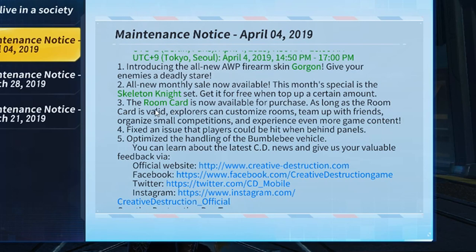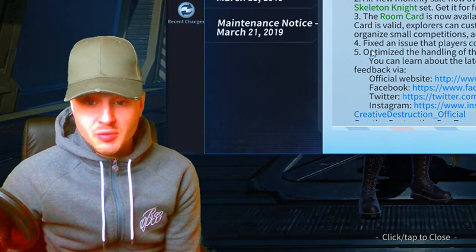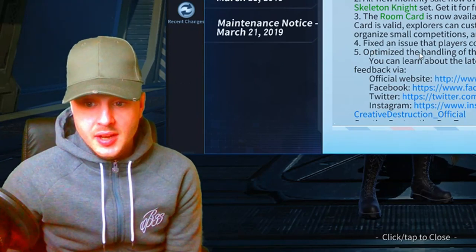So the room card is now available for purchase. As long as the room card is valid, explorers can customize rooms, team up with friends, organize small competitions, and experience even more game content. And then it says they fixed an issue where players could be hit when behind panels. Oh, which is actually really big as well.